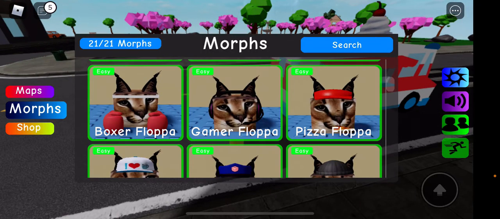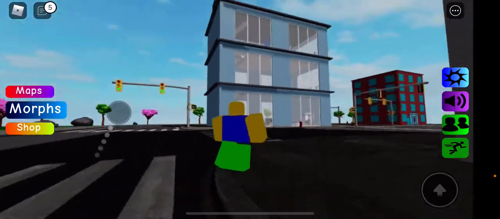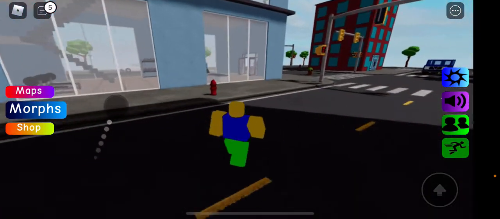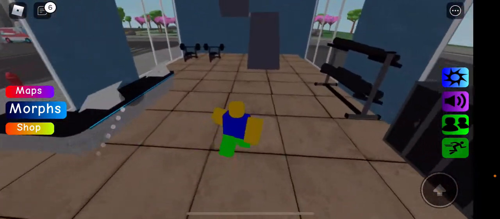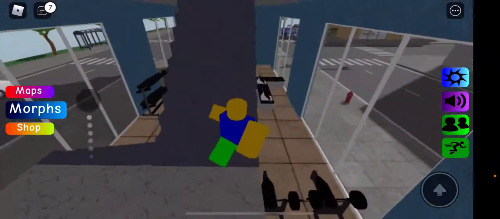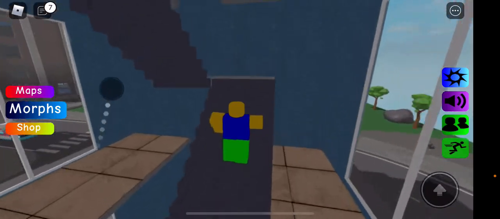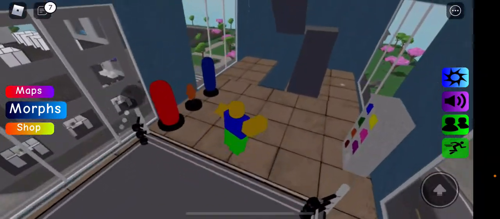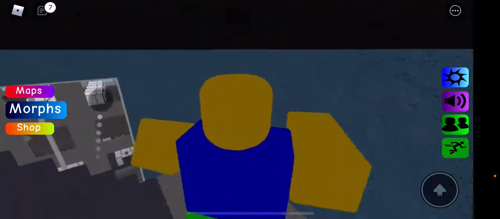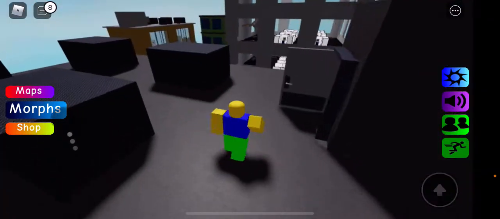Boxer Floppa. Boxing in the gym. If you don't know where the gym is, it's right here, this blue building that you can go inside. Of course you do your workout stuff. So he's boxing in the gym. Here's Police Floppa too. And then Boxing Floppa right there. And also there's no Floppa up here. Great.